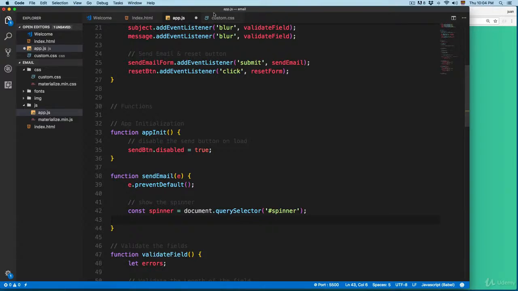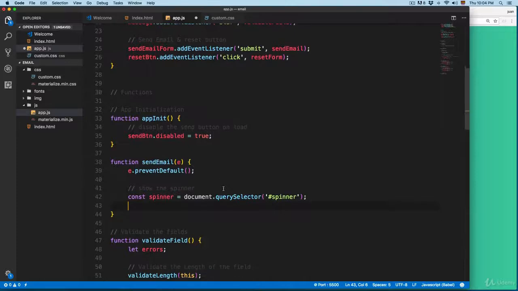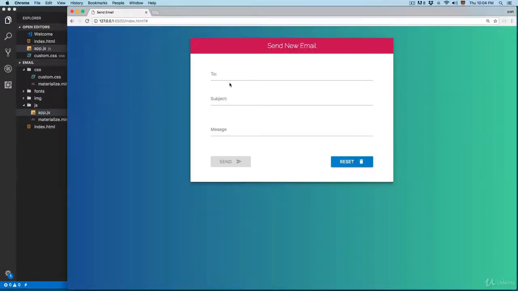Then you can see here on the CSS, I added display none. So once the form is submitted, we're gonna change this to spinner.style.display, which is going to be block. So save this, and let's add an email right here, a subject, and something else.